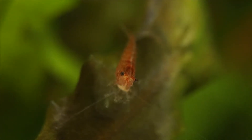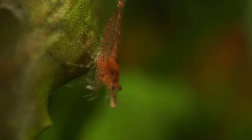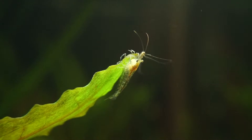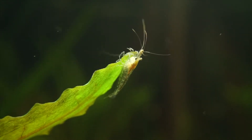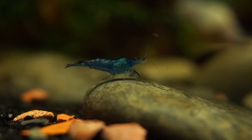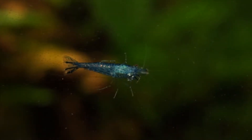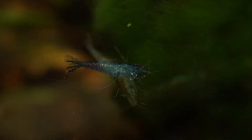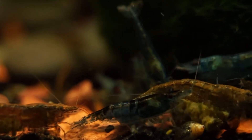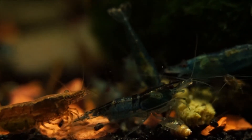Neos are a dwarf shrimp that come in many different color morphs. I'm sure many, like myself, have heard of cherry shrimp at least once before. These red-colored shrimps are some of the most common. However, their natural coloration is green-brown and fairly translucent. My first Neocaridina were some Blue Diamond shrimp, with a deep blue color — or at least they were labeled Blue Diamond at the local fish store they were purchased at. They can even be multicolored, or one color with a colorless section in the middle. These multicolored shrimps are known as Rili shrimps. I really don't know the proper pronunciation.